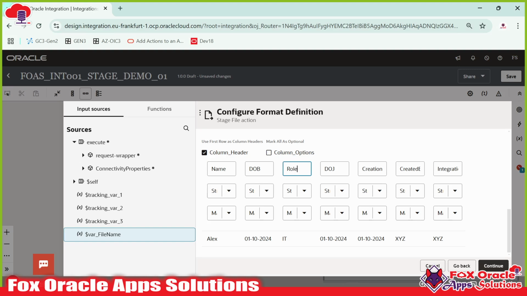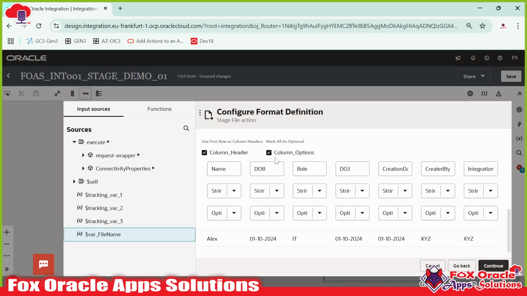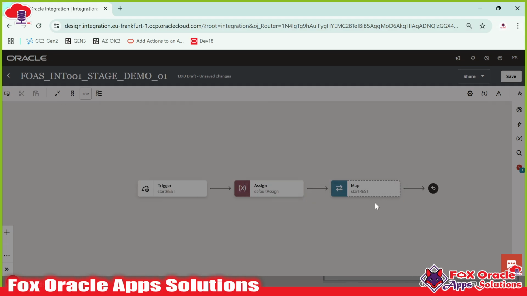So if you make this column mandatory, it will generate an error, because this column is mandatory and at least one record should have a value in this column. So we don't know what kind of value we will get. That's why I generally prefer that column as optional. So once you select this tick columns as optional, all the columns by default will be selected as optional. Here you can see optional, optional. But it's mandatory to have at least one mandatory column in a stage file.